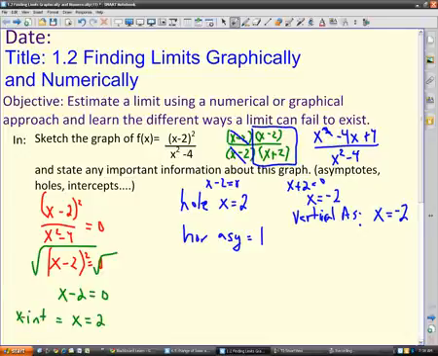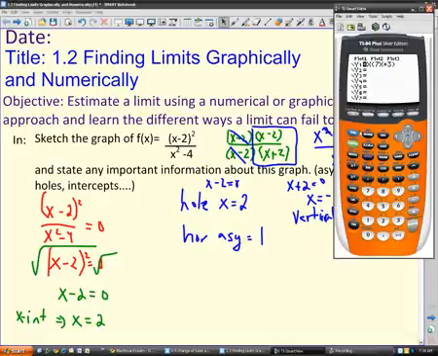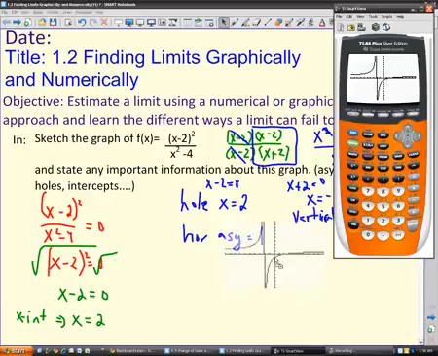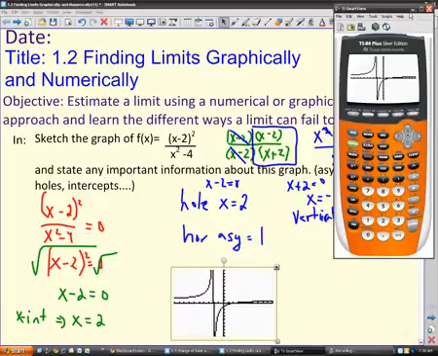So even though there's going to be a hole there at x equals 2, it's going to look like it's crossing the x-axis there. So let's take a look at what the graph of this thing looks like. Basically, I type x minus 2 squared divided by x squared minus 4, and make sure you use parentheses. All these things should show up on my graph. There's my graph. Let me move it down here so we can analyze it a little bit more, and we'll come back to it in just a second.